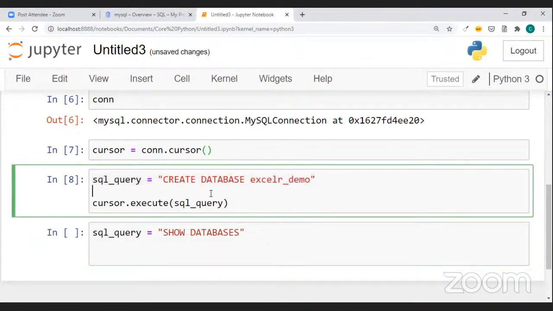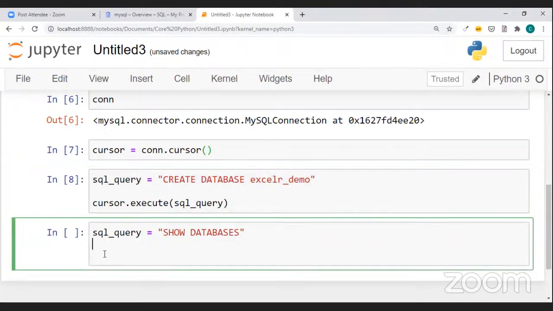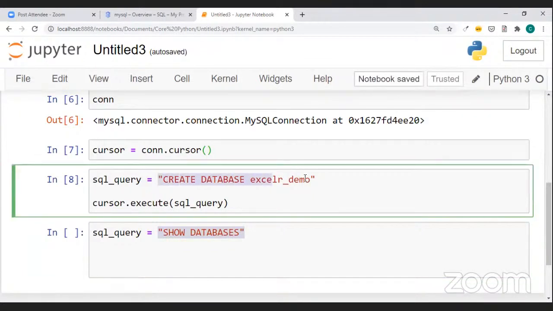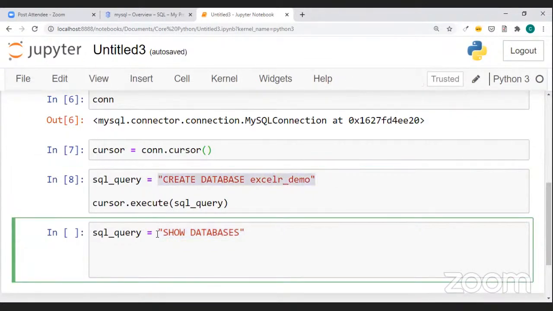Okay, so here, if you see, this query has nothing to give as an output, right? The moment we ask Python to compile this SQL query and send it to MySQL and execute it, it is executing. Now we want to see whether it is executed properly, and for that we are executing one more SQL query that is nothing but show databases. Okay. So it has some output, right? The previous query has no output, but this query has some output.